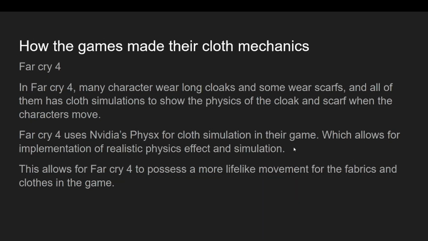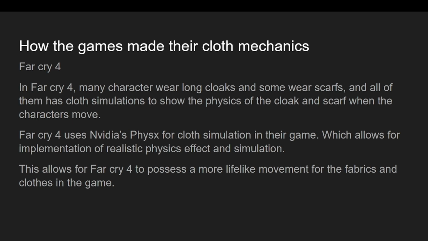The next game, Far Cry 4. Within the game, many characters wear long cloaks and some wear scarves. And all of these require cloth simulation because these clothes require movement whenever the player character moves, or even just the NPCs move.